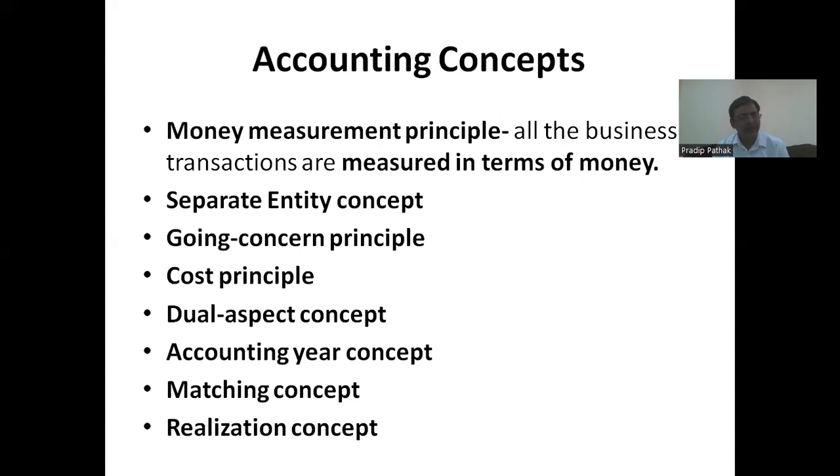The next principle is the cost principle, which says that all the fixed assets, and you know what the fixed assets are? Land, building, plant, machinery, and all these things are the fixed assets. So they are to be reflected at the original cost of buying. So if you have acquired a certain machine for rupees 50,000, in the books of accounts the amount will be reflected as 50,000, not the market rate, today's market rate, or something else. Okay, and this also associates with itself the depreciation principle, in which the fixed costs are reduced gradually over a period of time because of the wear and tear. So that is the cost principle.